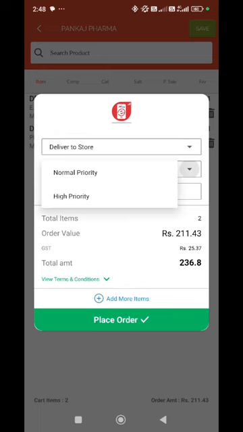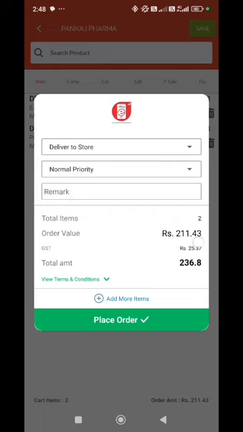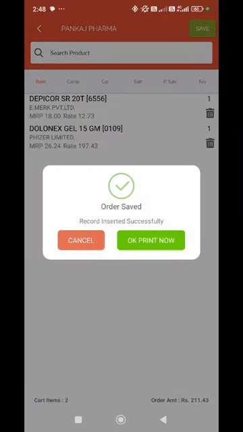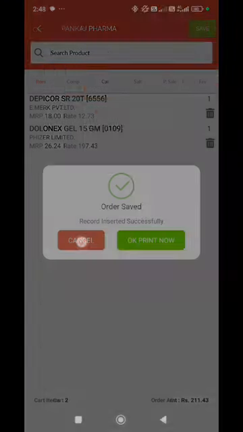If the order is high priority, they can change the remark, and it will appear in red color in the MARK system. The item, total item value, GST, and total amount are also reflected. If they want to place this order, they can place it as well.